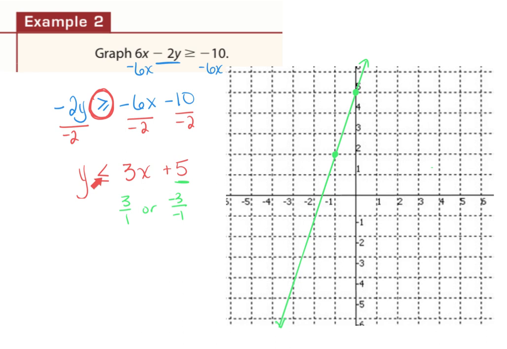So I know it's less than, right? Everybody see that? Less than. I'm going to go to this positive 5. Which side of the line makes my y's less than 5? Well, 4, 3, 2, 1. It's going to be this side of the line. Everybody see that? So I always start at my y-intercept, okay? And I say less than. Y is less than that. Here's my positive 5. This side is less than 5 when I go on my y-axis. So I am going to shade the side that's less than 5. I'm going to shade over here.